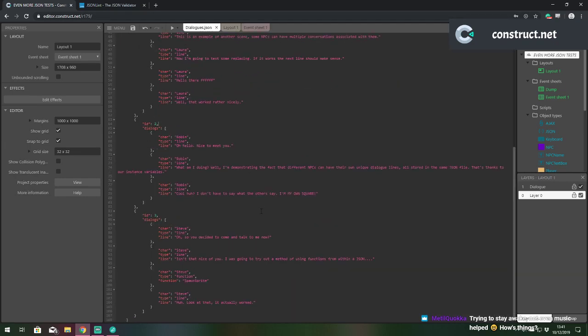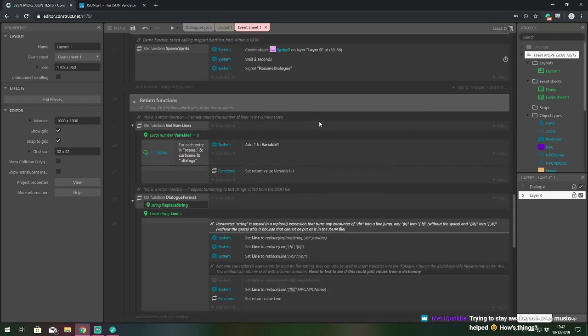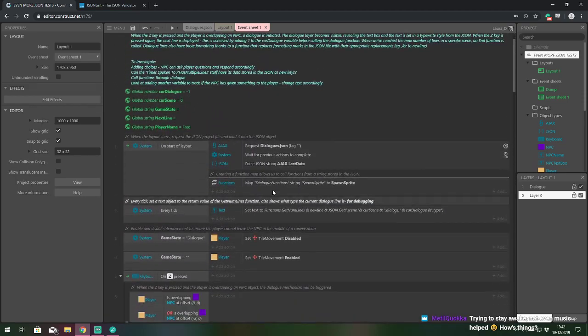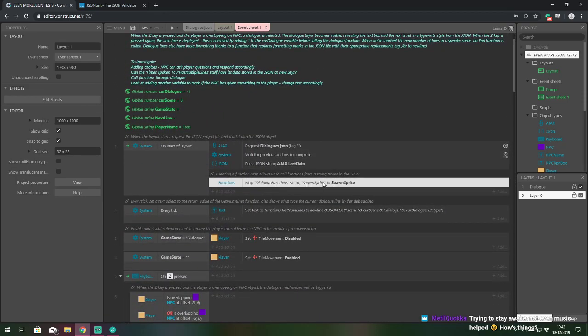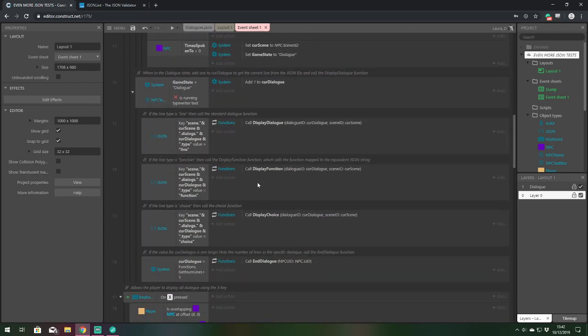So if we look at the JSON file, it's this string that we're mapping. So the text is spawn sprite, which means on the start of the layout, we have to map the words spawn sprite to a specific function. Now, whenever we want to call that function, we can just call it by the string and it will happen, which is what we do with the JSON system. So the display function.